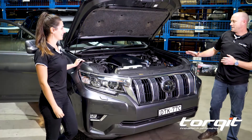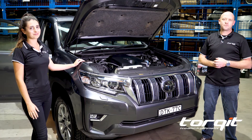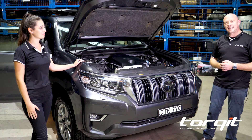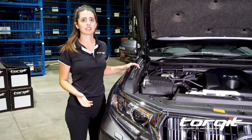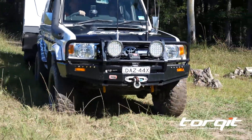This particular vehicle has the 2.8 litre turbo diesel. It is a favourite amongst tourists these days, so let's see if we can give it a bit of a hand to get up and go. The Prado is still pretty standard, but once you start adding bull bars, side rails, drawers, or when you start towing a caravan or boat, that's where your vehicle really suffers from performance.